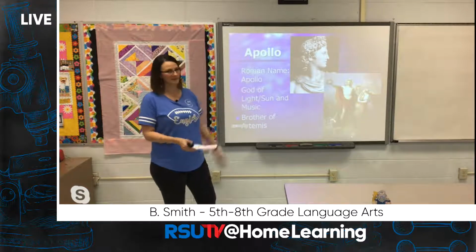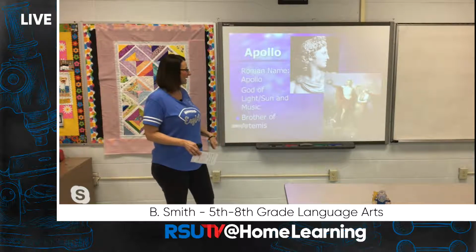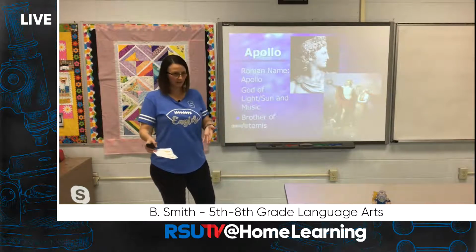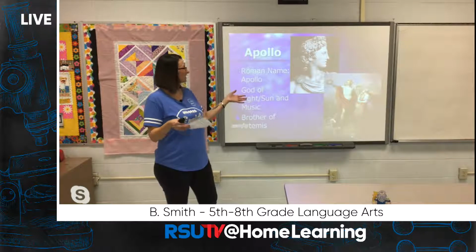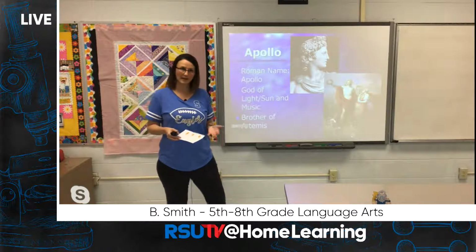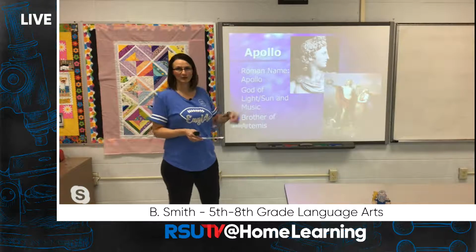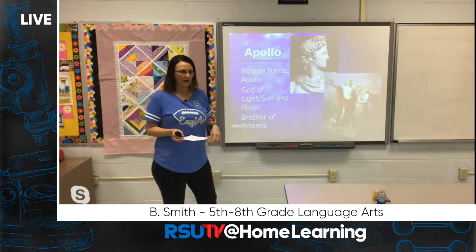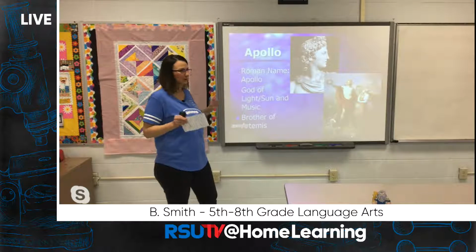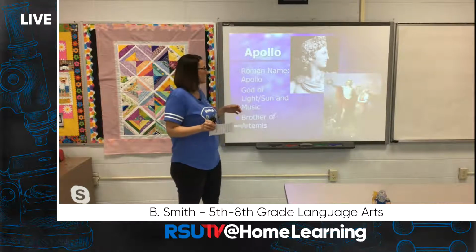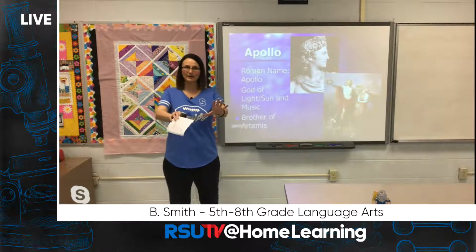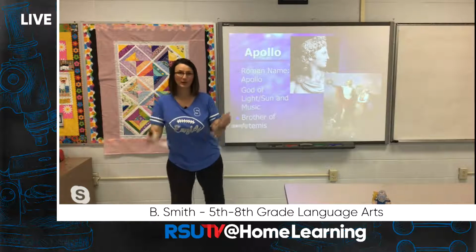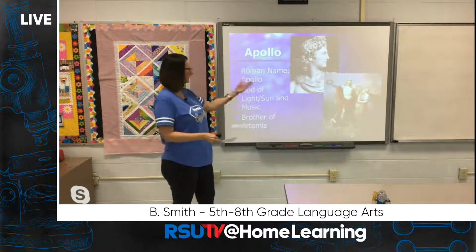So he went to Hermes and he said, "Where are my cattle?" And Hermes took him to them. And Apollo saw that Hermes had actually killed 2 of his cattle to make that lyre, because he used the cow gut to make that lyre. And so Apollo was really mad. He's like, "You are going to pay for this." And Hermes said, "Oh, no, wait a minute. I have a present for you. Here you go." And he handed Apollo the lyre.